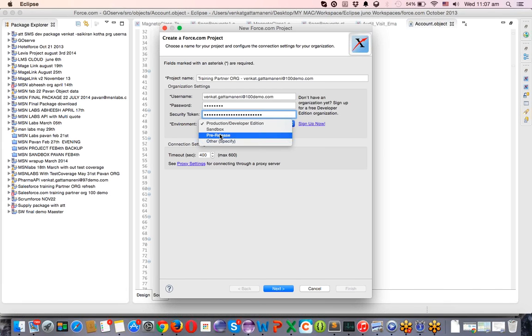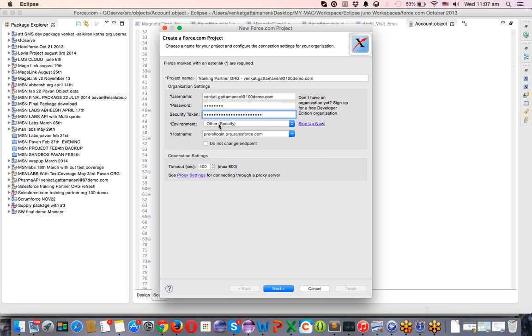That's a different organization. And some organizations will have a custom endpoint instead of login.salesforce.com. Some big companies will take a separate server on their company name. If you have a separate domain, you can specify it.